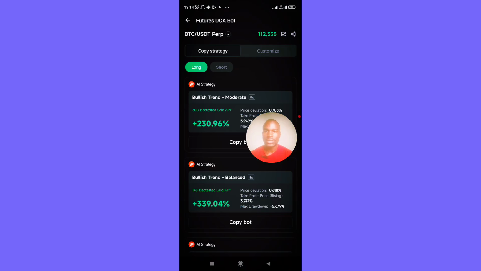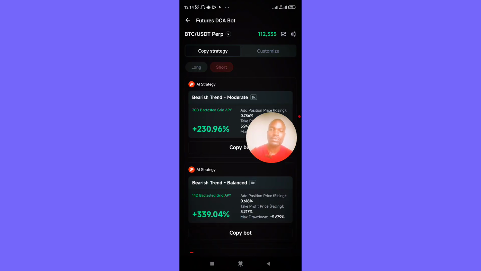So as you can see, when we choose the Bitcoin one, we have either to long or short the market. So that's why we are saying with the futures market, you don't rely on the market going up in order to make profit. For the spot one, it needs the market to just go up, then you buy the dip when the market goes down. For this one, you can either profit by market going up or down. So when you go under the short, now you have other AI strategies that you can use in order to profit from the market.